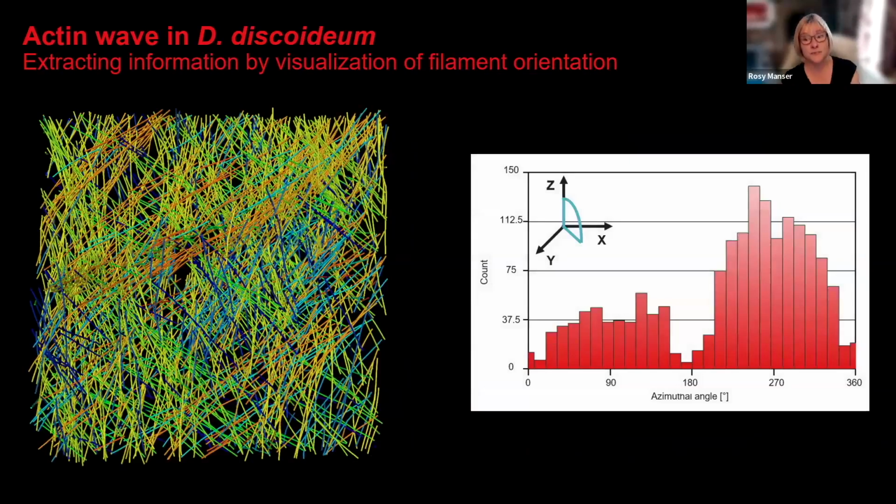You can also color code in a different way. So this time it's looking at the azimuthal angle, and this highlights the direction of the actin polymerization. And this gives possibilities to be able to group these two different groups together to look at different characteristics within the cell. So we're moving from having these individual, really amazing insights of new biology at a length scale that we haven't seen before into quantifiable insights, and even comparing different groups, so different genetic models or different disease groups. We're now at the stage of being able to scale tomography data to be able to answer new biological questions, which is really very exciting.